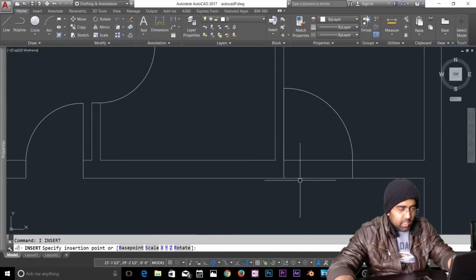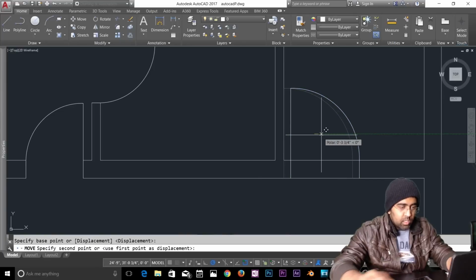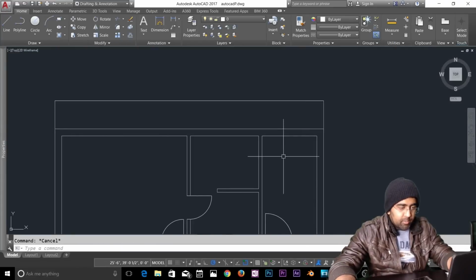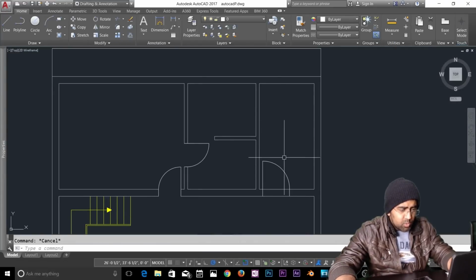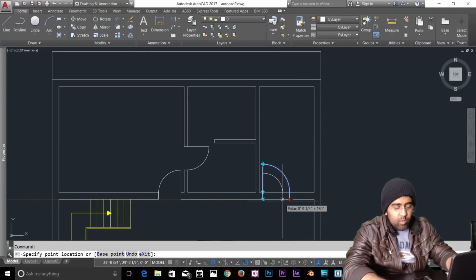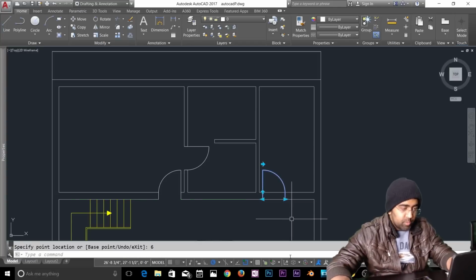Drop that here and then just move this door a little bit to the right, 4.5 inch. Okay, and now we need the same door on the top, but I just want to decrease the size. So I can just drag this parameter, and just take your cursor to the left, and then let's say I want this door to be 2.5 feet. So that was a 3 feet door, so I'll make it 2.5 feet.